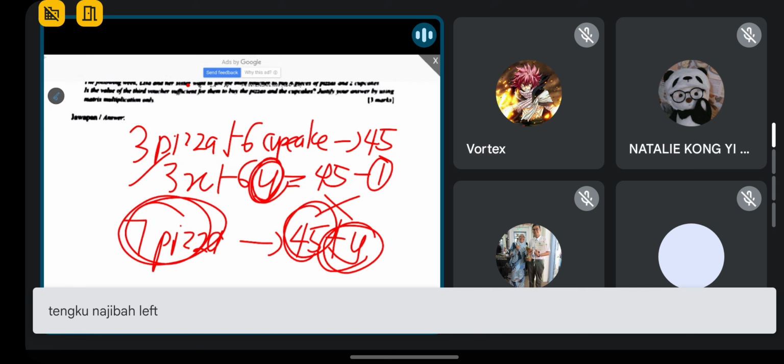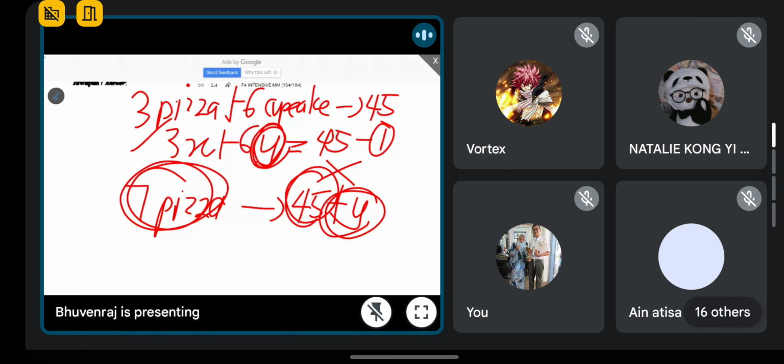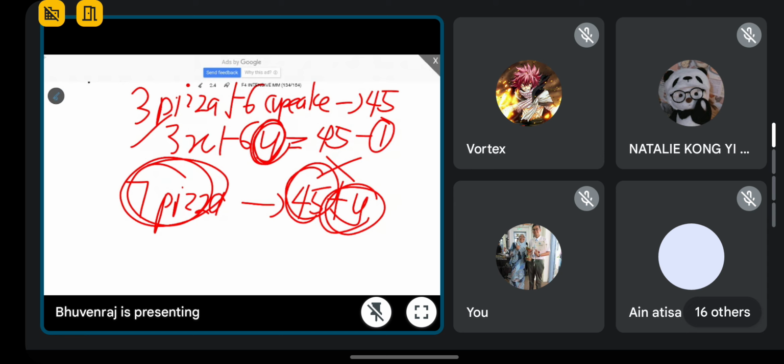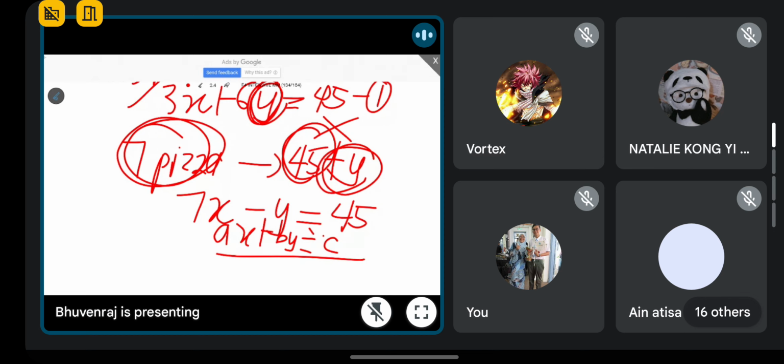Okay, are you clear guys for this? This one is the tough part. Okay, so if you try to rearrange your equation, kalau kamu cuba susun balik, kamu akan dapat macam ni. Always remember guys, matrix, remember AX plus BY equals C format, selalu. You must always have your equation in this type of format. So that is why you must change the equation a bit to get to this form. Okay, so if you can get until here, can you tell me guys, what do you get for X and Y value? Apa nilai X dan Y kamu? Jawapan akhir.